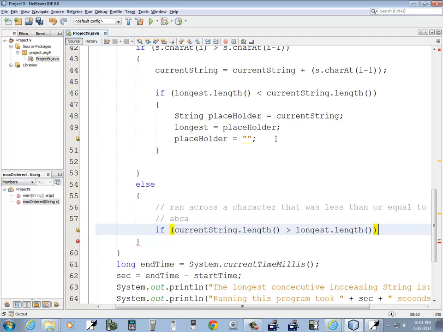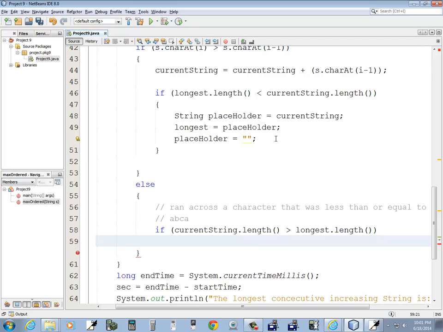Then that means you found a string longer. So I'm going to say longest is equal to current string.